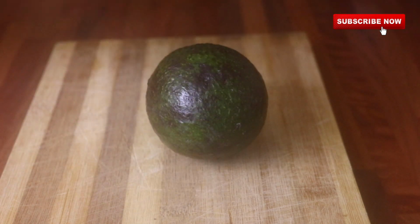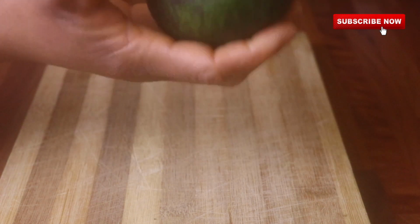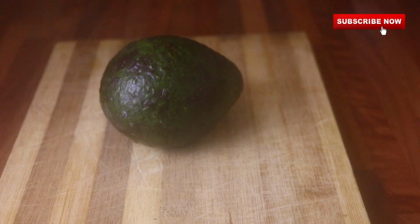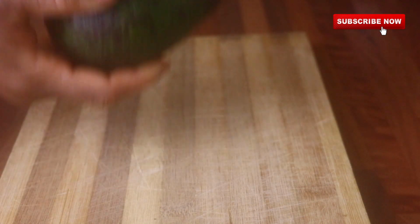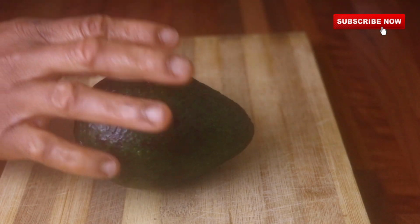Avocado has vitamin B and E. This helps to protect and strengthen our hair, and it also stimulates hair growth and prevents us from losing our hair. I mean, this is no longer a new thing. Avocado is brilliant for our hair.